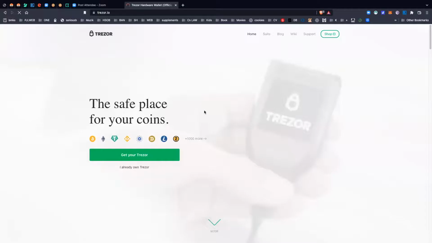Where do you get a wallet? Okay, so let me see. Do you know what? I'll do a share screen there and pull that up. So if I go to desktop, share.